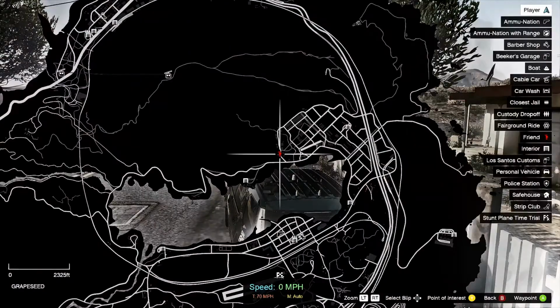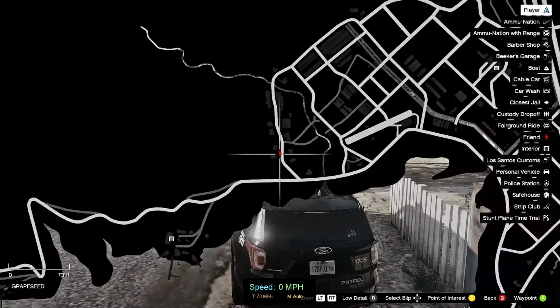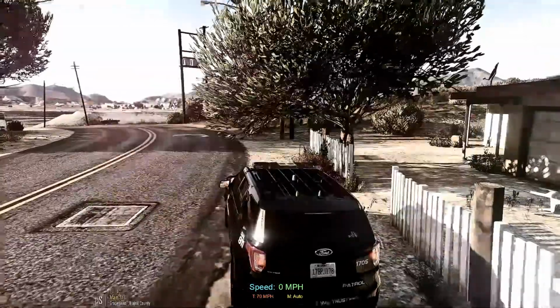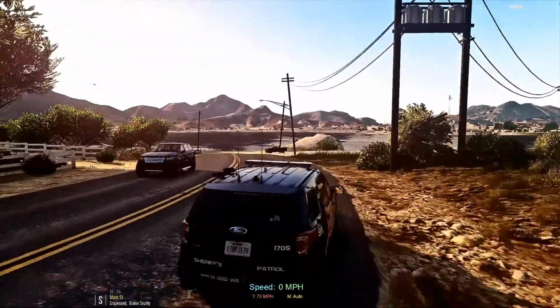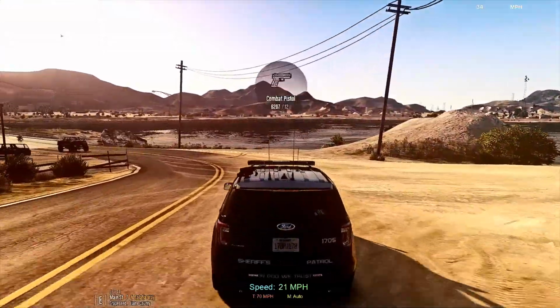Let's see, where do they want us to go? 10-4, copy that. Let's go to PD. Oh, they probably want us to go to Sandy PD. It doesn't have a custom marker on the map, but it does have the jail cell blip, so I'm guessing this is where we need to go.